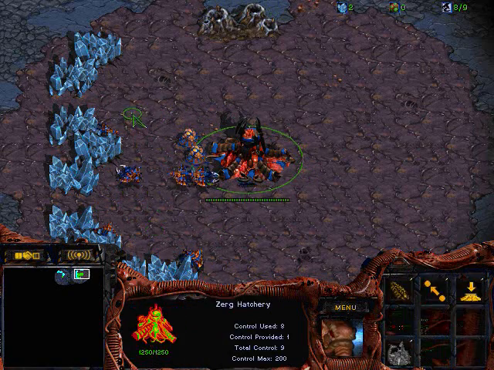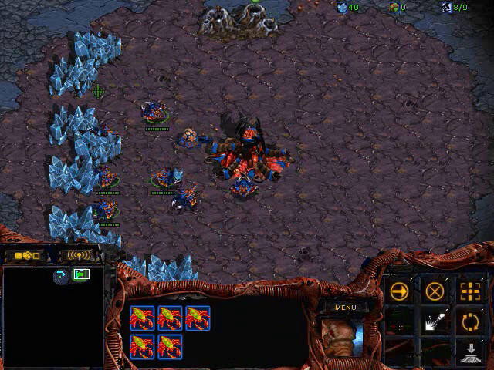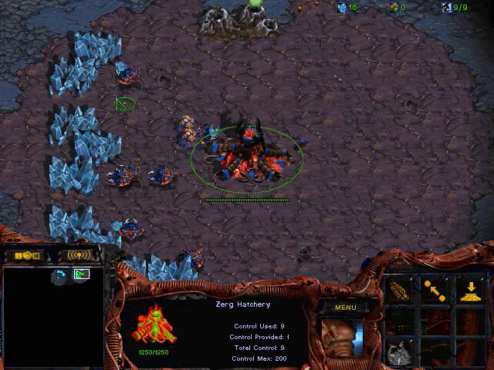You can see right now I'm doing the Overlord trick, where you press stop while grouped with a larva, and it'll move to the left side of the hatchery, which will get you minerals just very slightly faster.